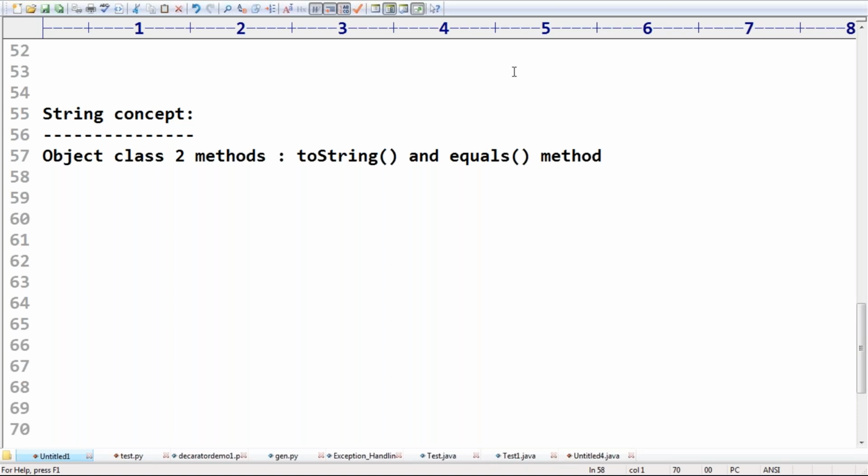So tomorrow we will meet for the continuation. Hardly another 1 week or 10 days and our batch is going to be completed. String concept, StringBuilder, a matter of 2 or 3 days. After that, wrapper classes, another 1 or 2 days.